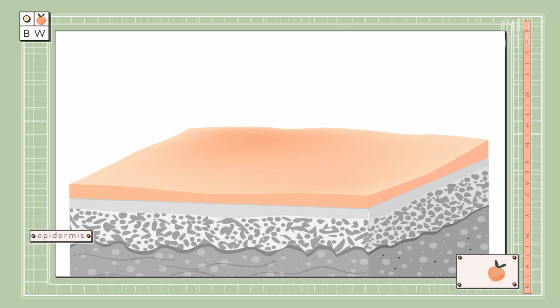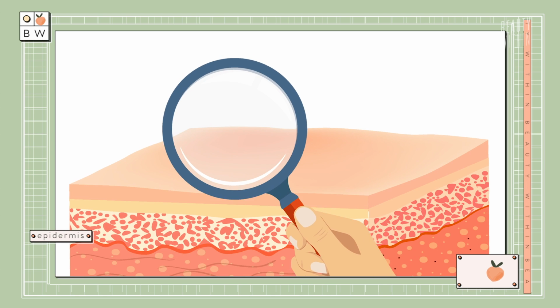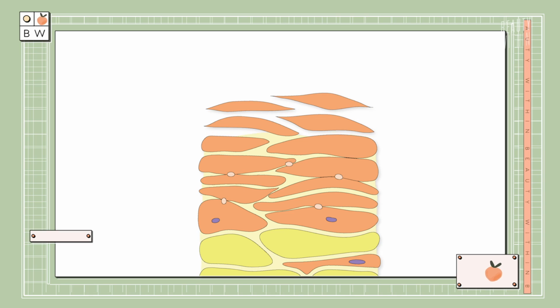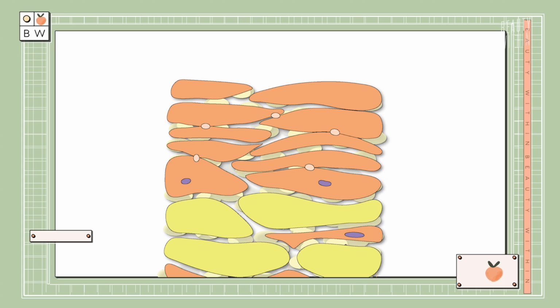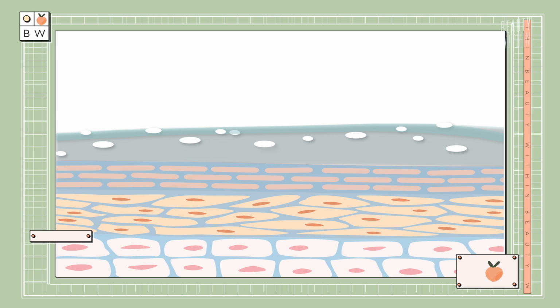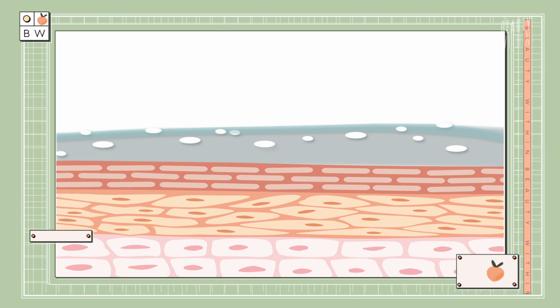And the epidermis is made up of stacks of flattened cells, or corneocytes. And each of these has a thick coating of fat or lipids that surrounds it. And when this functions well, the skin becomes hydrated, it's plump, it's firm, it's like a fresh grape. But when your skin barrier breaks down, not in a cool way, but more in a meh, existential crisis way, your overall skin health goes down with it. And when the skin barrier gets weak, the skin loses water or dries out, and it's like that brick wall that starts to crumble and Humpty Dumpty falls down.